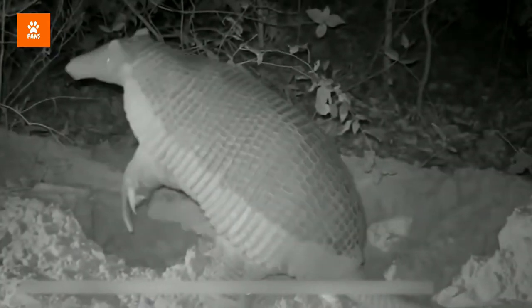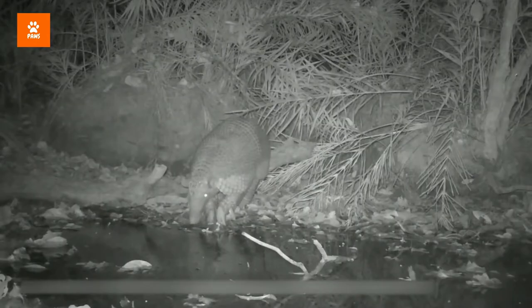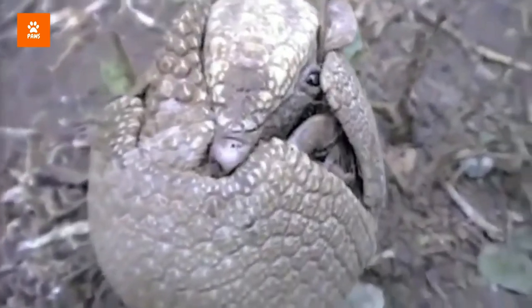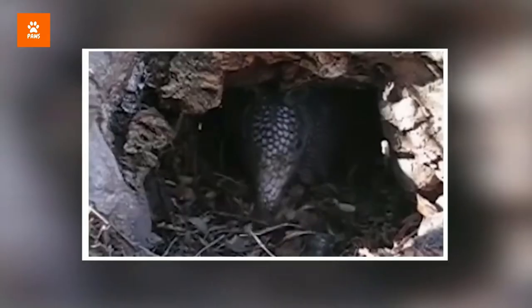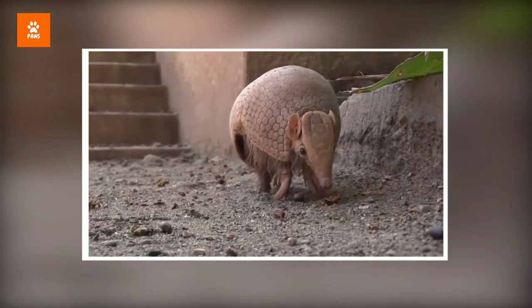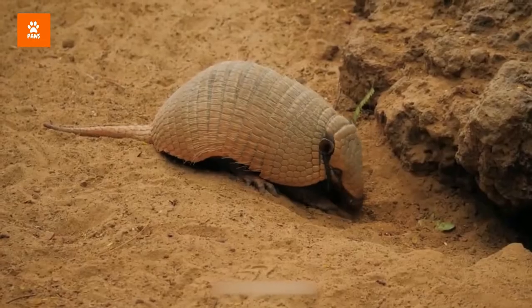As nocturnal animals, armadillos perform most activities, foraging, eating, burrowing, mating, at night. During the daylight hours, they spend up to 16 hours sleeping, usually in burrows. Armadillos spend most of their lives sleeping, but the pichi takes it a step further by hibernating every winter. Armadillos rarely share their burrows with other armadillos, although they do share them with tortoises, snakes, and rats.